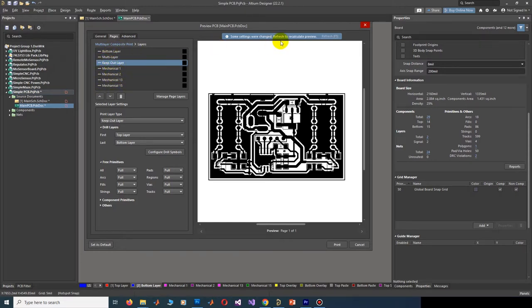And refresh the film. We have to delete mechanical layers and then refresh the film or press F5.